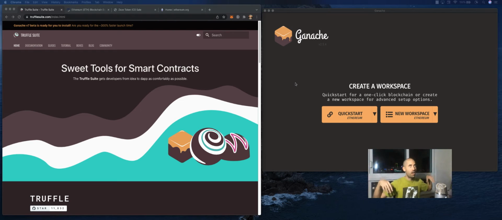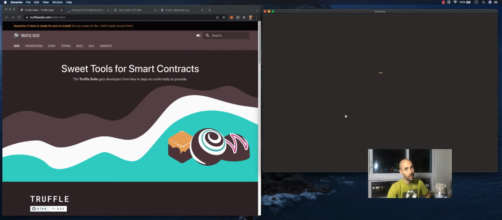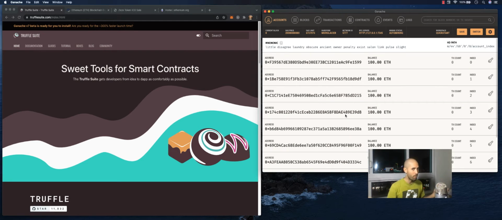Okay, so finally, I said we were going to start by creating a smart contract and deploying it onto a local blockchain on our computer. In order to do that, I'm going to be using 2 tools, Ganache and Truffle. Ganache is a tool that with one click will create a blockchain that's running on my computer. Check it out. Click. Voila, we have a blockchain. Okay, so now that we have a blockchain, we need to write a smart contract and deploy it onto the blockchain, and then we can test it out to make sure everything's working, right?